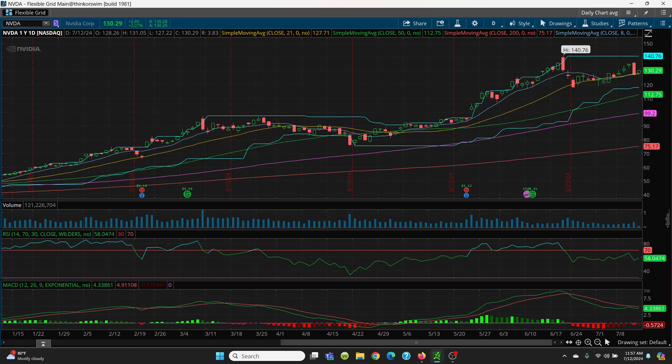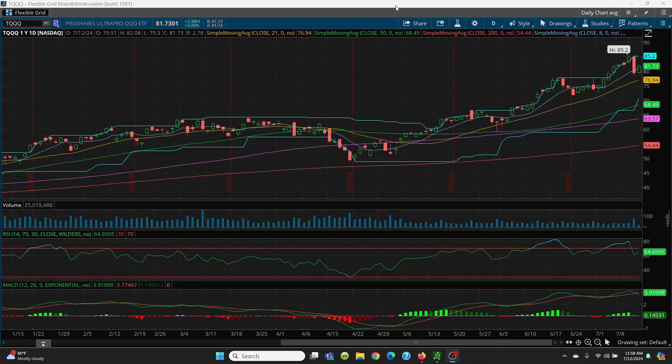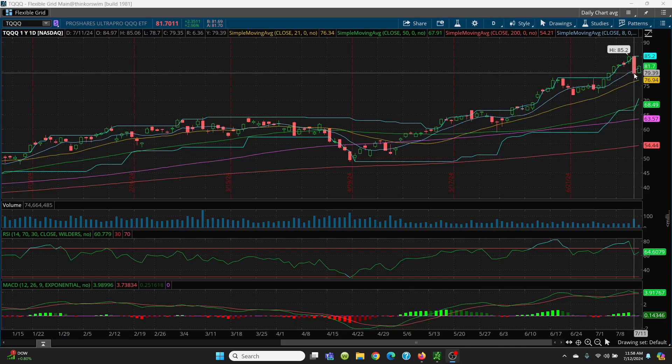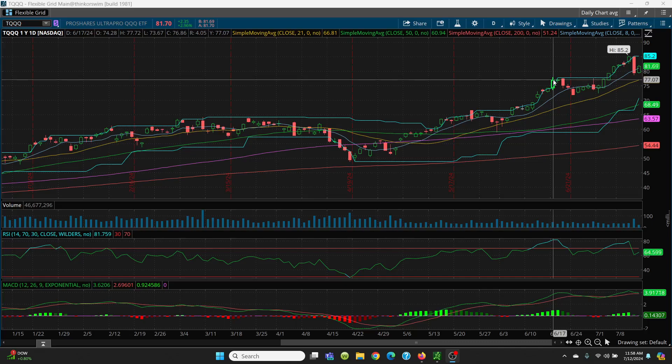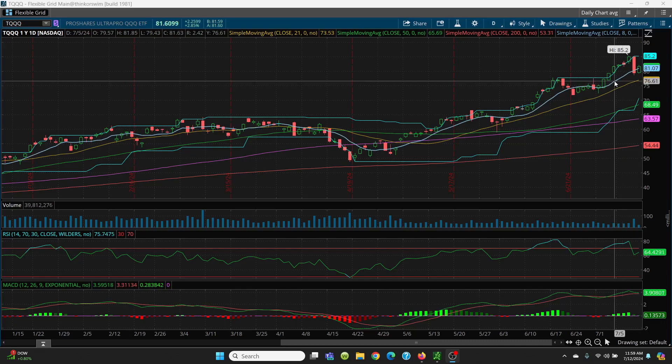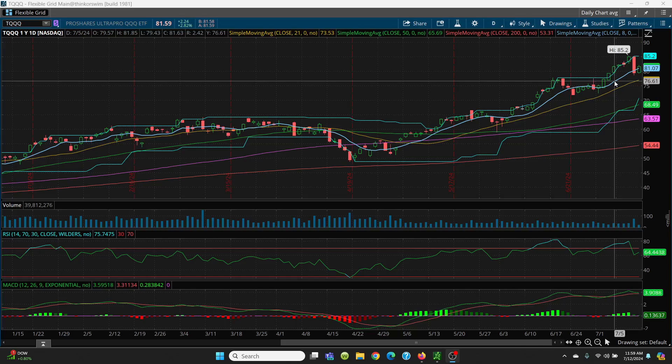Next up is TQQQ. This is my favorite trade from the NASDAQ because it has everything in it: NVIDIA, Tesla, Netflix, Google, Apple, Microsoft, Meta, Amazon — the whole nine yards. You can see the big sell-off yesterday, but actually that was a nice buying opportunity. Yesterday's high was $85.06 and it closed at $78.70. I was watching $77.72 as a key level and you can see how it held. Today we have an inside day — as soon as it took off, I went long on TQQQ. We got as low as $79.29 and a high of $82.06. I'm in at $79.50 right now. I'm watching the 8 SMA at $81.07 — it really needs to hold that.